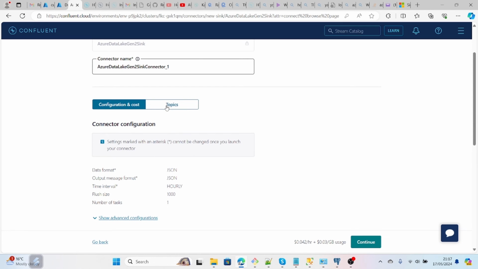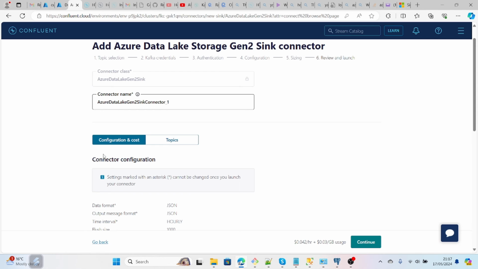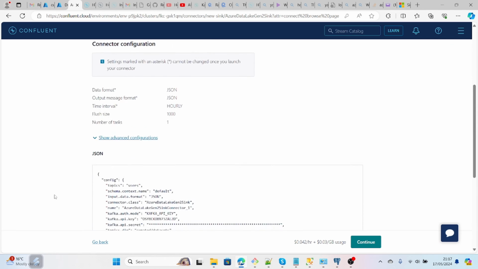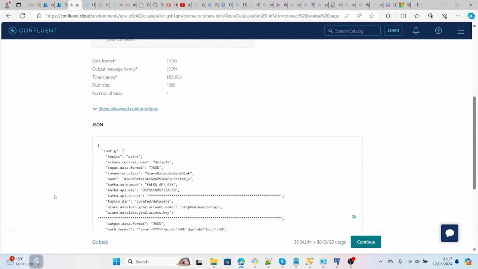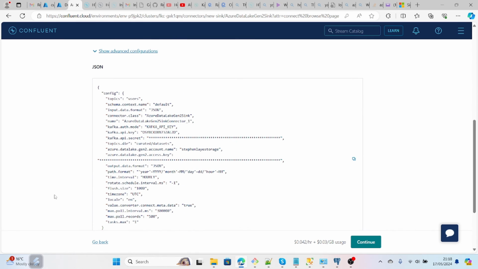The topics, this is the topic users configuration. These are just some further information. This is what the connector JSON looks like. So it's possible for you to design your own connector.